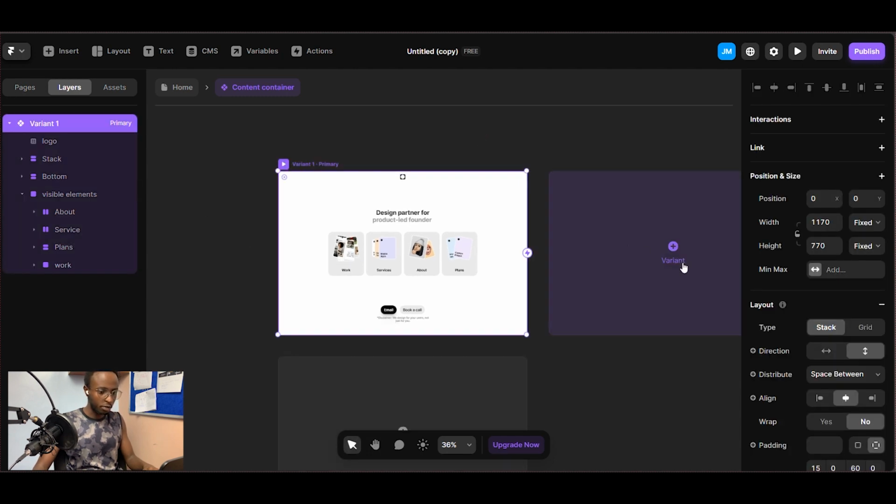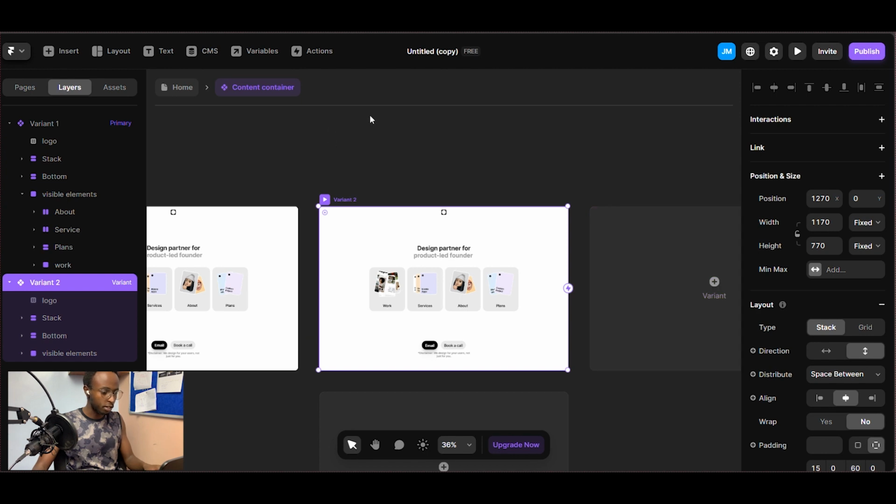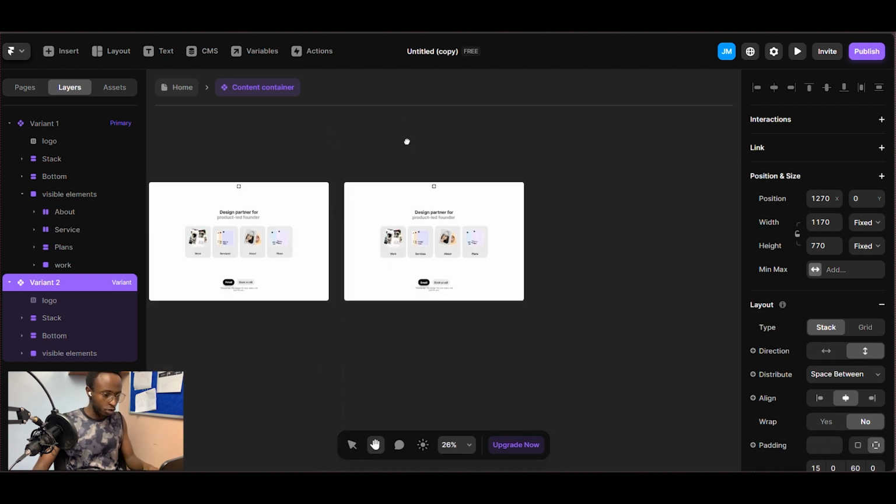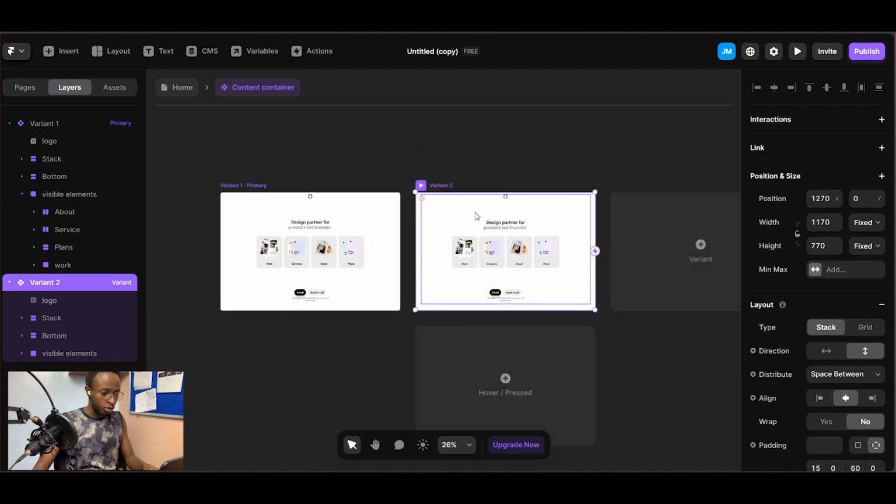Once we do that, we're going to come here and create a different variant. We assume the first variant is now the about the work. So once we hover on the work, we're going to have the elements popping out. So let's call it the work variant.